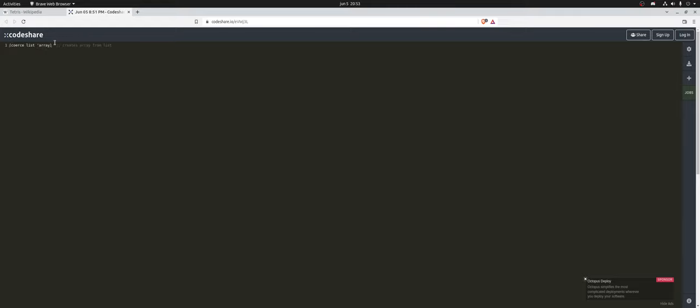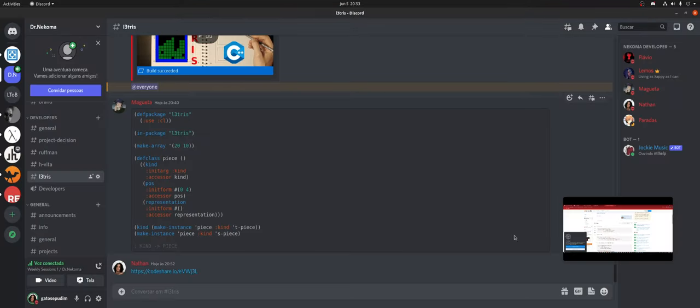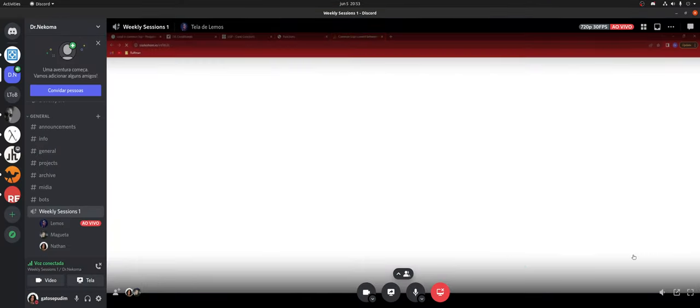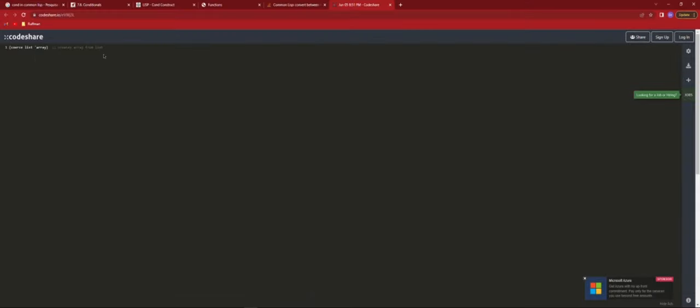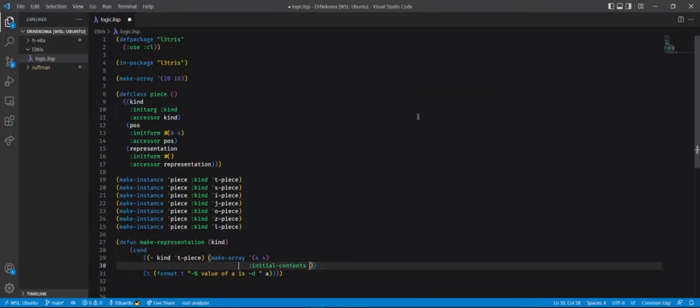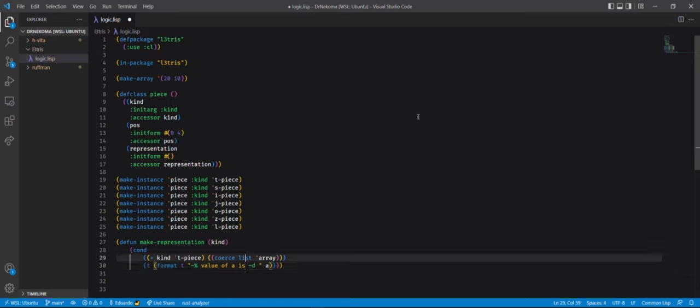Can you use that? Man, look at the link that I sent on the Discord chat for Letris. Wait, what was the question? I didn't even get it. Creates an array from list. Yeah, this is just converting. Okay, this can work. This can work. So instead of doing this, we're just going to call this. Is that it? But then we're going to have to change the list to whatever. You have too many parentheses, Len.